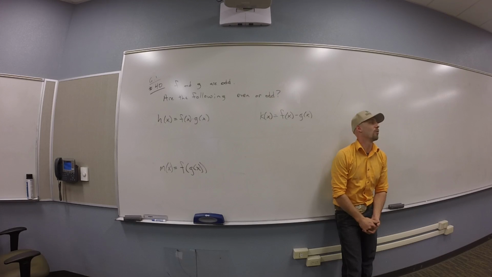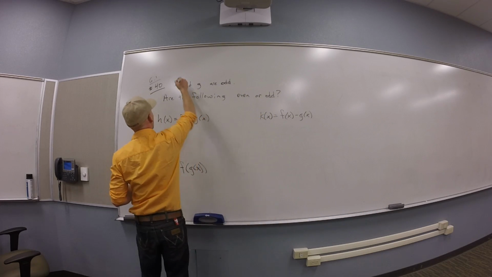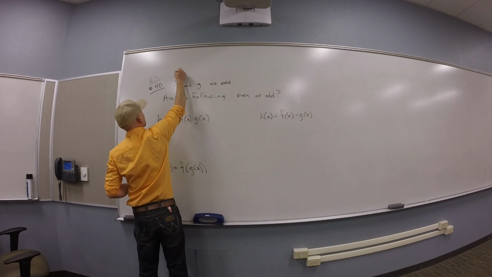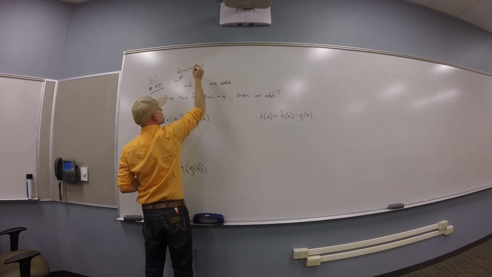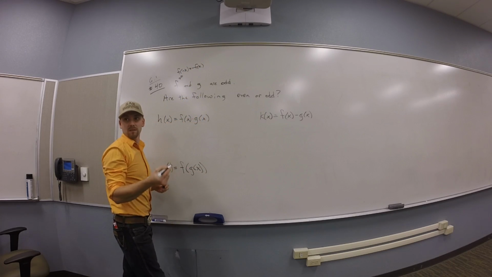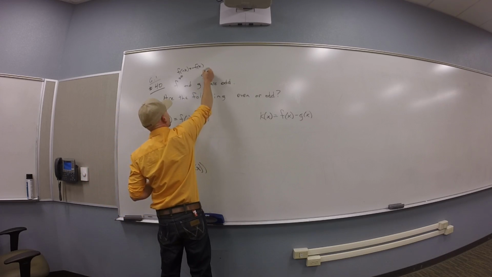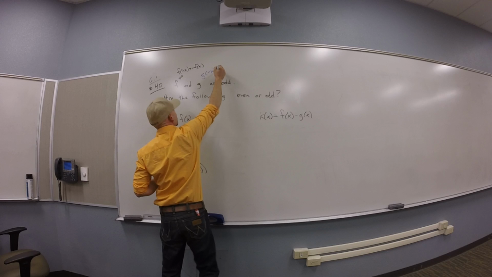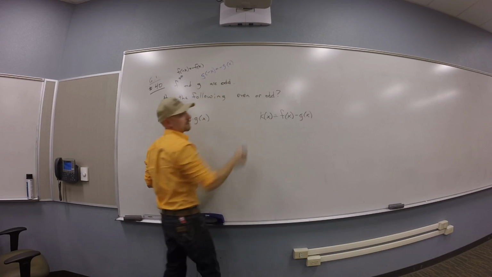There's only one place to start. Yeah, write out f of minus x, right? So what I know is that f and g are odd. That means that f of minus x is minus f of x. Black fact, blue fact: g of minus x is minus g of x. Yeah?